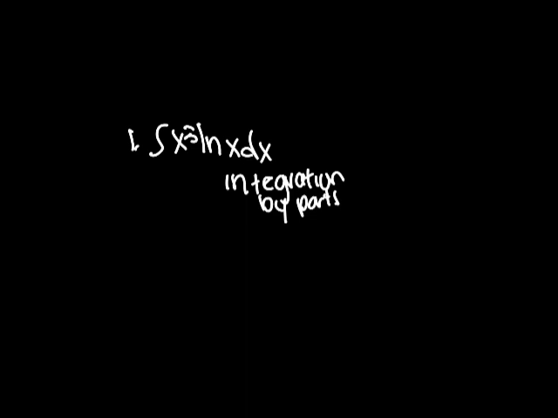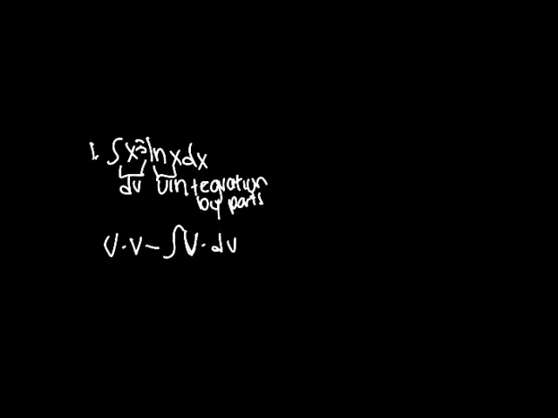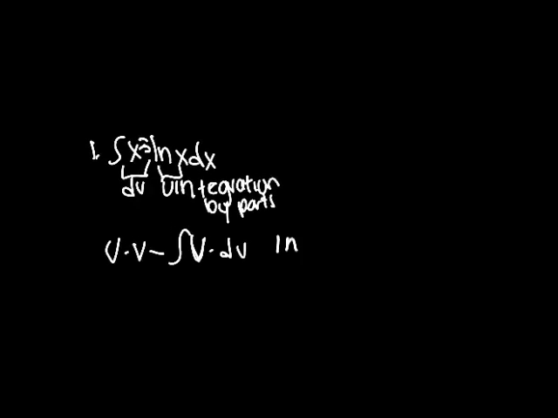In order to solve this, we have to use ln x as our u value because we can't integrate ln. We use x^3 as our dv value. We know that the formula for that is uv minus the integral of v du. So we rewrite this, and we can say ln of x is our u, and v is the integral of dv, x^4 over 4, minus the integral of, the derivative of ln x is 1/x.